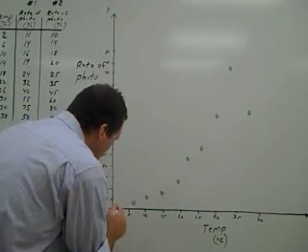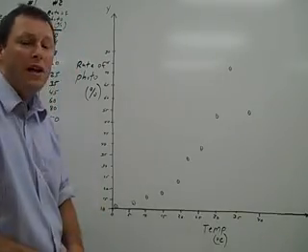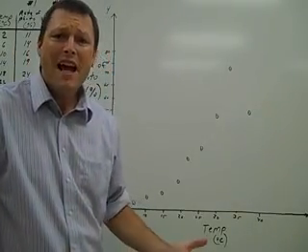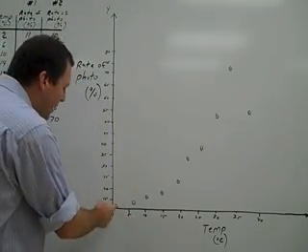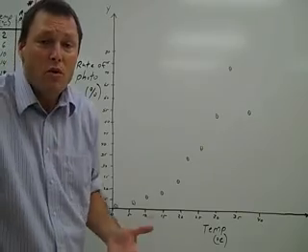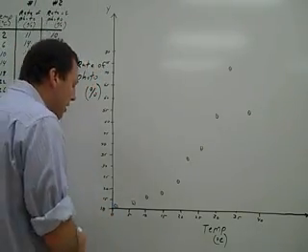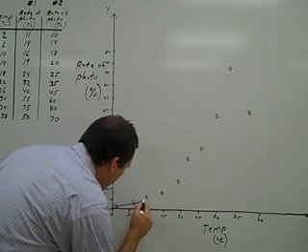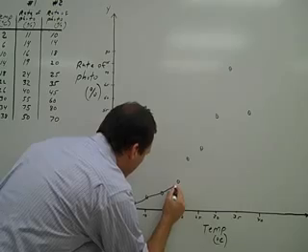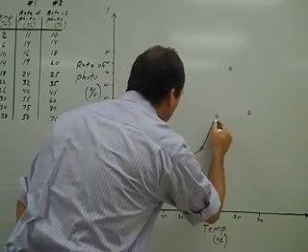All right? So I'm going to start here at the first data point. I am not going to start at the origin. I don't know if the origin is a data point or not. I don't have any information. So I cannot draw a line all the way to the origin. I don't know if there's a data point there. So I'm not going to start there. I'm going to start at the first data point, and I'm going to start connecting these data points with a smooth curve.